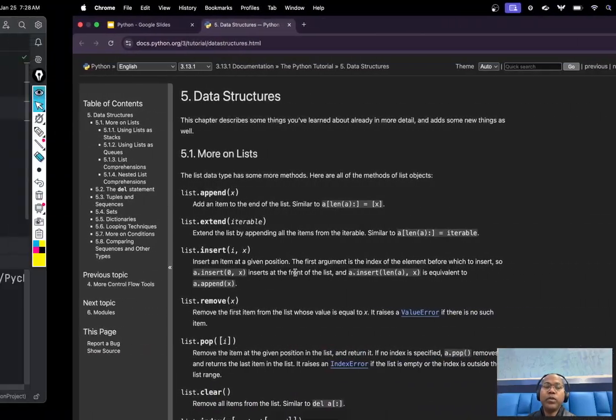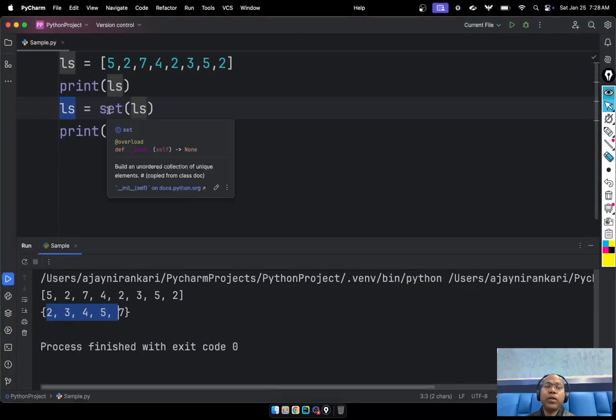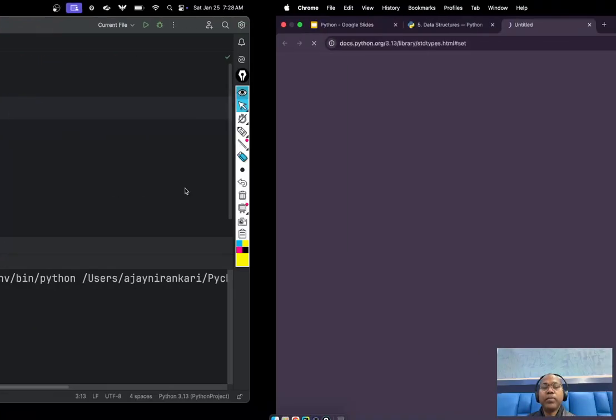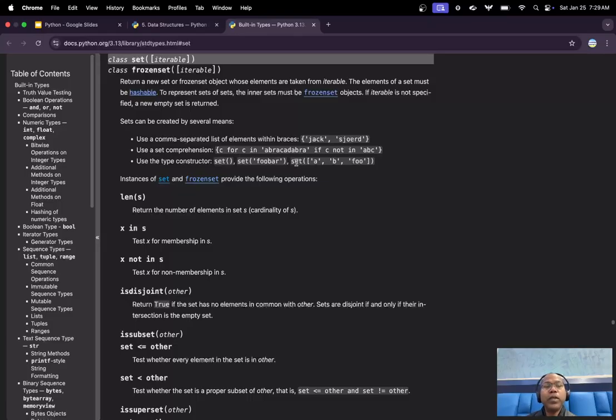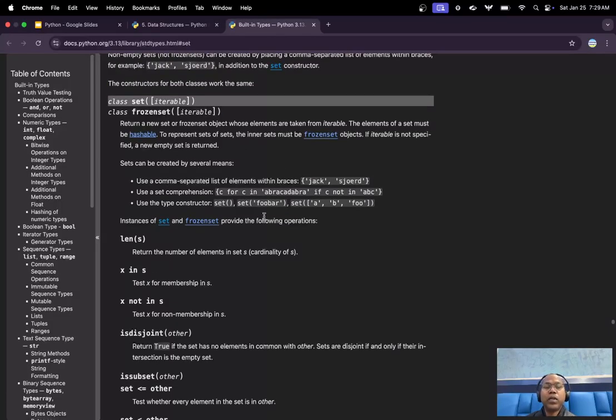You have both options. This is the Python library, the Python website. Just go here and you can find the complete set details.